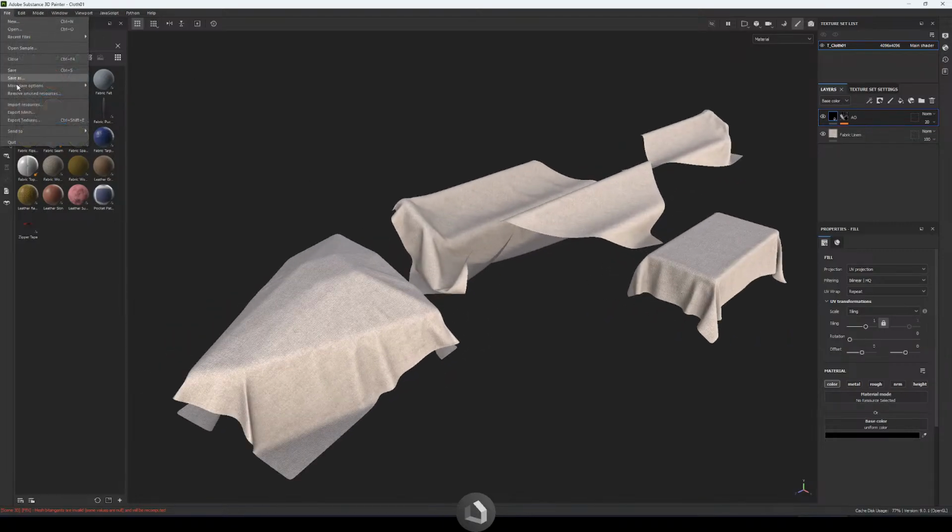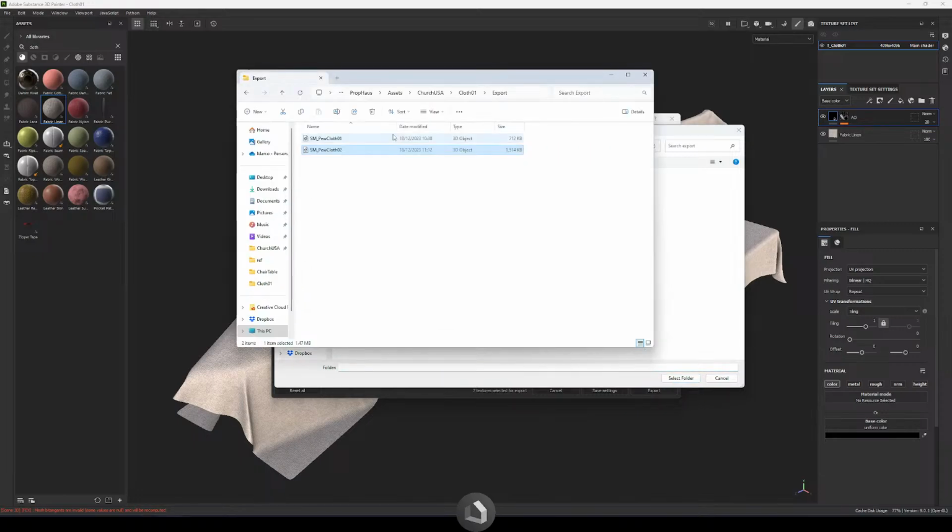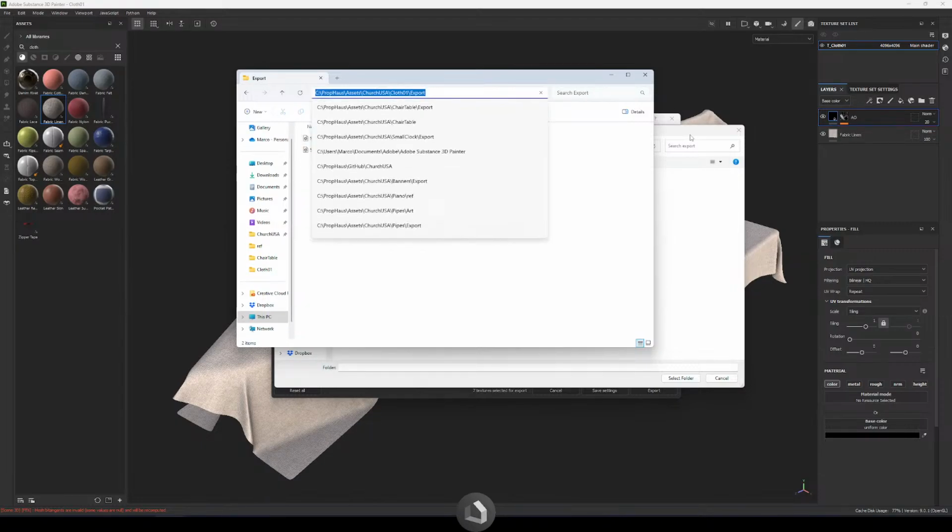I think I'm also gonna export the textures and put them in Engine as well, just to see what it looks like. I do need to export all the meshes correctly as well. So it's going to go in this folder.